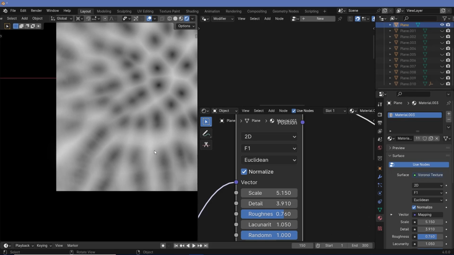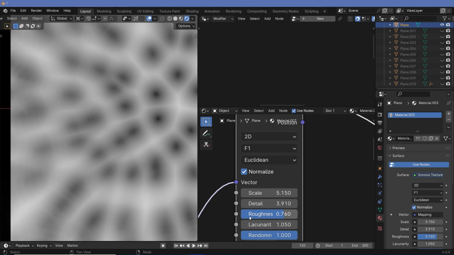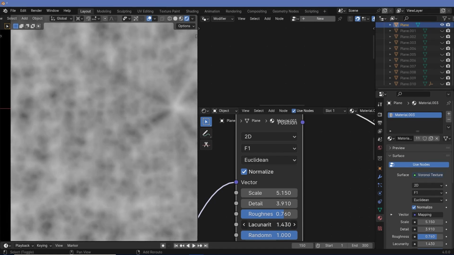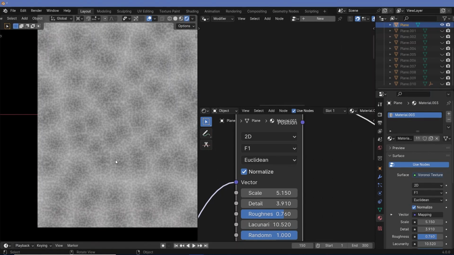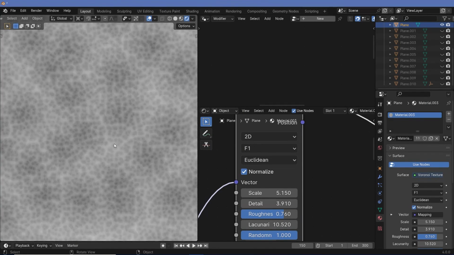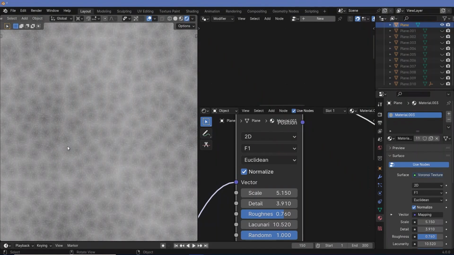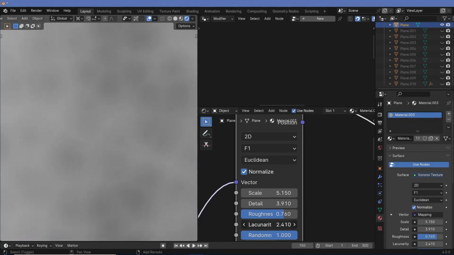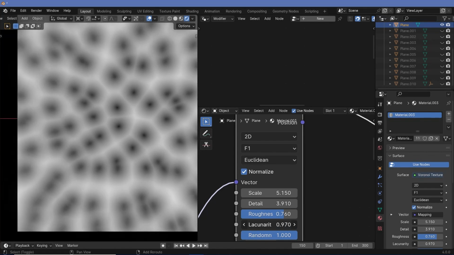So that is how these different layers are being formed, and the Lacunarity value determines how small the next consecutive layers are. If we were to start increasing the Lacunarity, the next layers become so small that they eventually become their own thing, and you can clearly see how we do have the original layer, which gives us these dark spots, and if we zoom in, we have even smaller spots. If we zoom into those spots as well, we get even more smaller spots, because that's how much each layer was zoomed in. Apart from that, we can have Lacunarity values lesser than 1, where each corresponding layer is going to be scaled up.